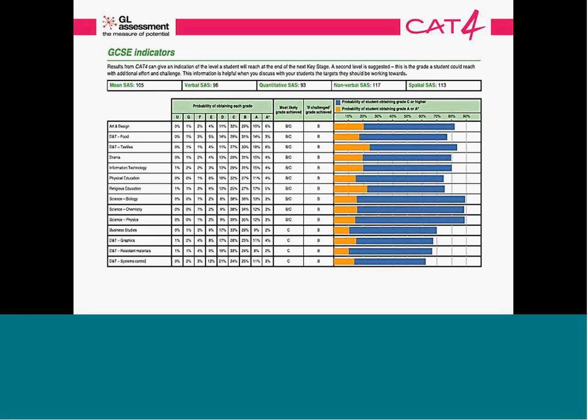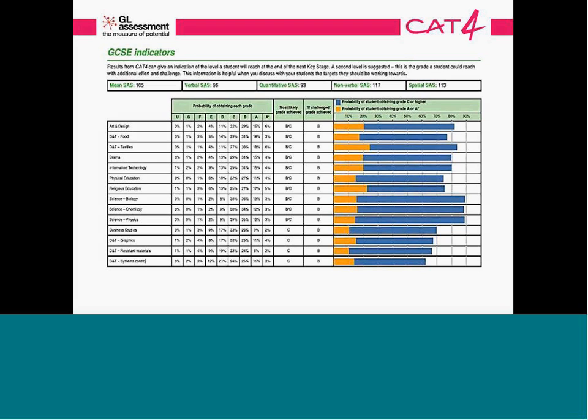On the left-hand side, those probabilities are great for opening up conversations with individuals. Along the line of perhaps, there you can see that for art and design, the most likely grade is in fact a BC, because that's the highest percentage that in the past people of that similar CAT score got. But you can see how it could be used to open up the conversation to say, how can we work with you to get you into that 15% that in fact got an A? Or indeed, that 6% who got an A star.